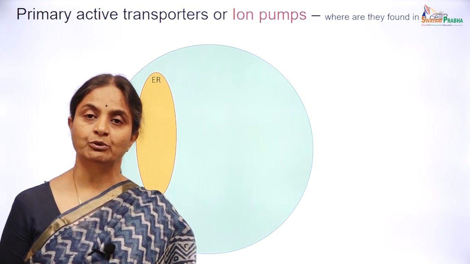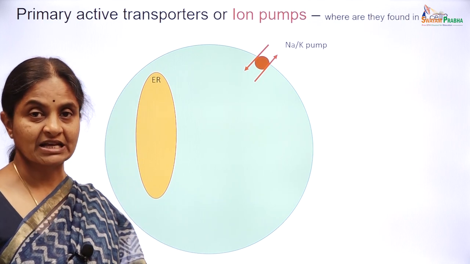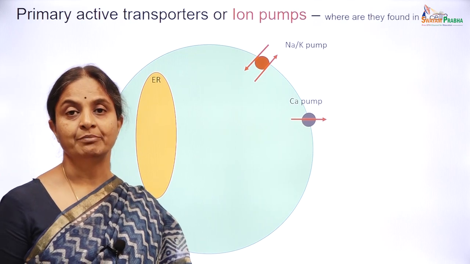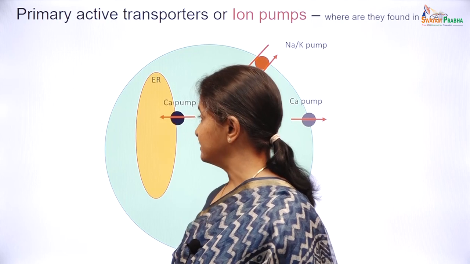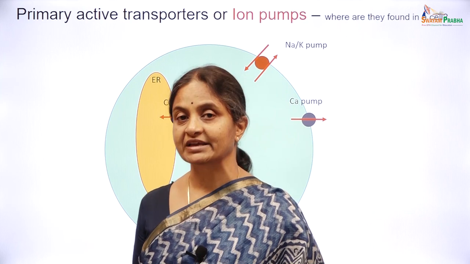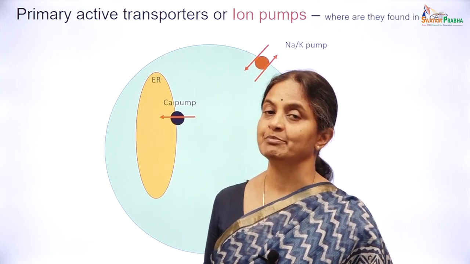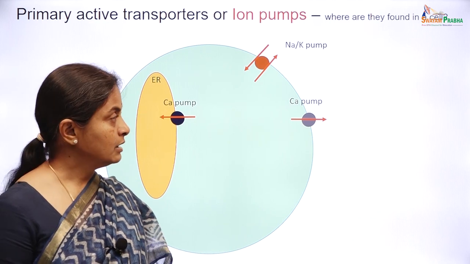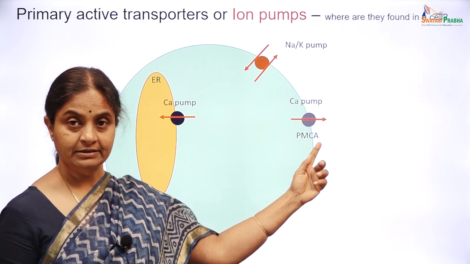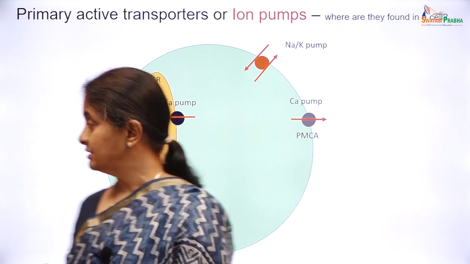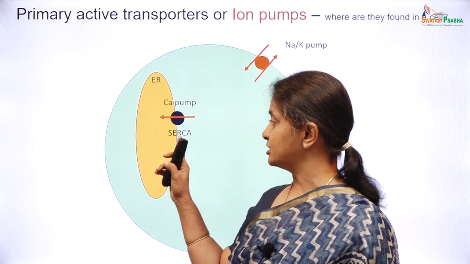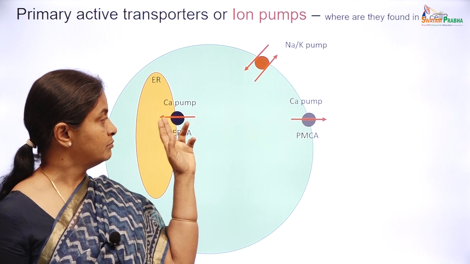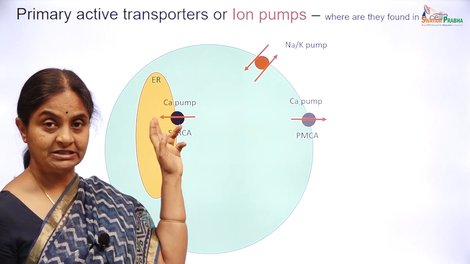Where are the ion pumps found in a cell? The sodium-potassium pump is found on the plasma membrane and is present ubiquitously in all eukaryotic cells. There is also a calcium pump on the plasma membrane. There is one other calcium pump which is very important, found on the membrane of the endoplasmic reticulum — called the sarcoplasmic reticulum in muscle cells. These two calcium pumps are different in their sequences. We call the plasma membrane one PMCA for plasma membrane calcium ATPase, and the other is called SERCA for sarco-endoplasmic reticulum calcium ATPase. Calcium moves actively from the cytoplasm into the endoplasmic reticulum through this pump.